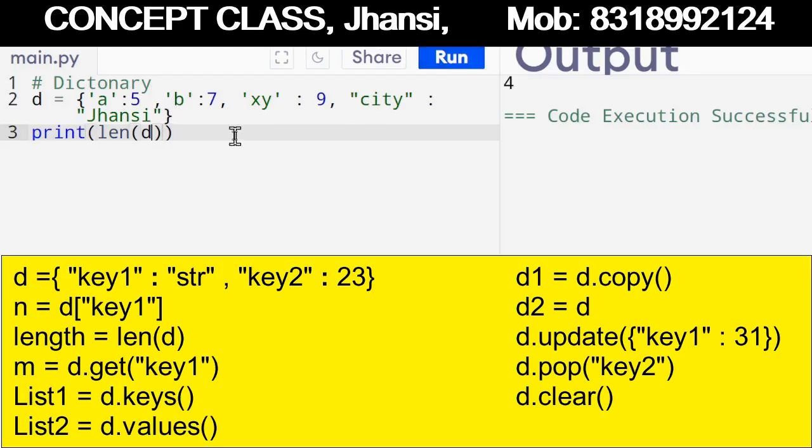There is another way to access the element in the dictionary. Print, say x is equal to d dot get. This get function is present with the dictionary, and we can give the index number, that is, here the index is say xy, and print x.